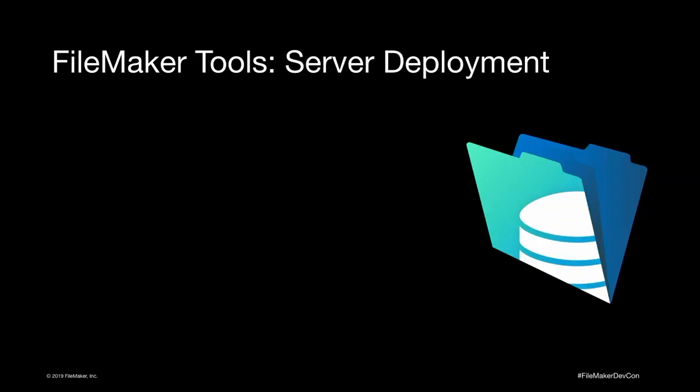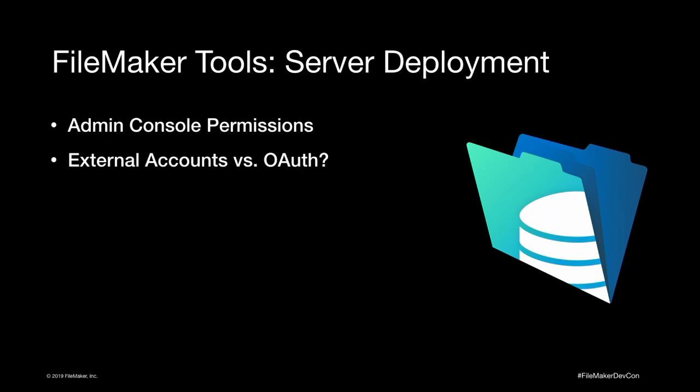And a few more deployment considerations. Who should have access to the admin console? Will you be implementing external accounts or OAuth, or some combination of OAuth, external accounts and FileMaker accounts? Who will be responsible for managing the backups? And regarding your firewall port management, remember that the least possible access that allows the necessary connections, that's your target, that's best. Access may be a requirement, but it needs to be the right access. What are the external rules of use, if any, such as Amazon Web Services contracts?